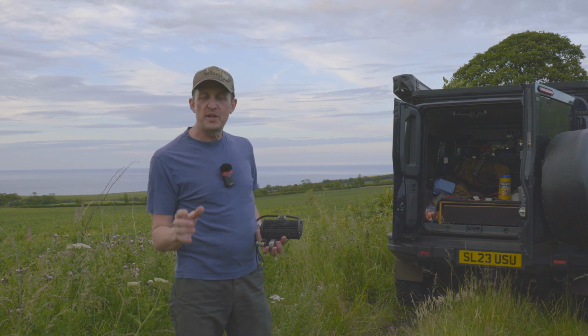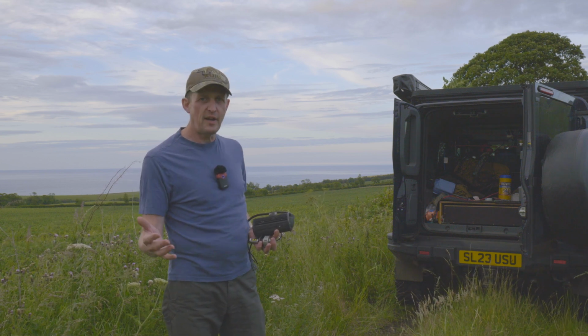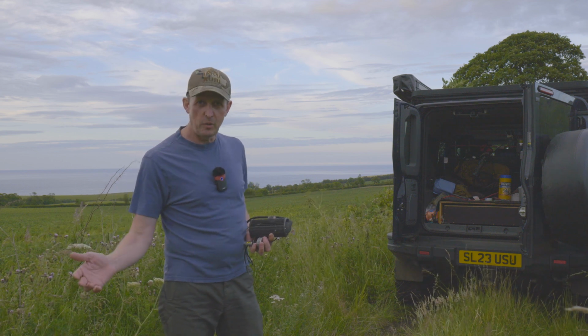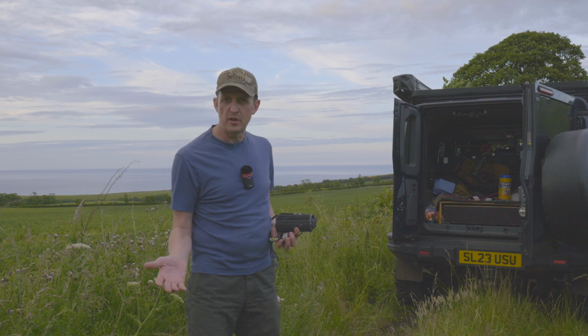But the reason I put it in there was there's so much fake stuff online about which lights you should get, how powerful these lights are, people claiming that the lights are going to be 20,000 lumens. You've got no way of knowing. All you can do is buy them and put them on your truck and then see if they're any good. By that time it's too late.